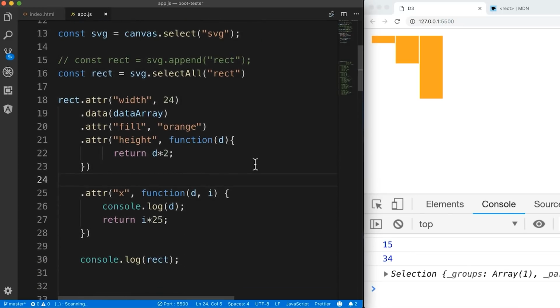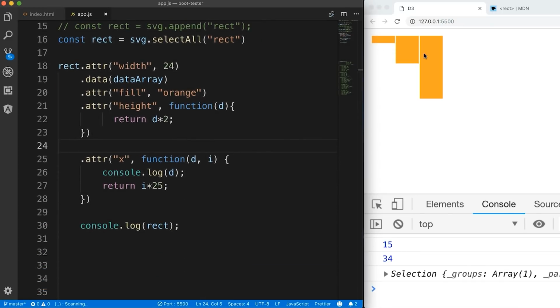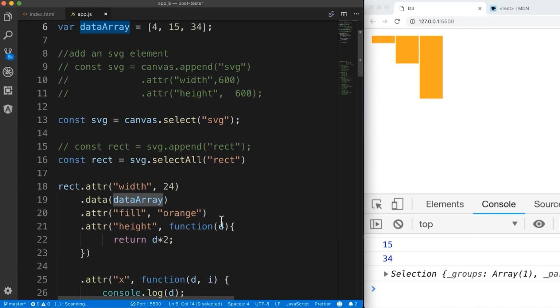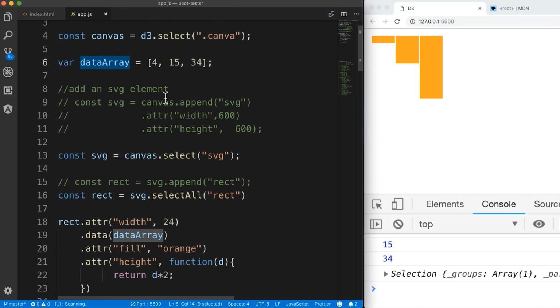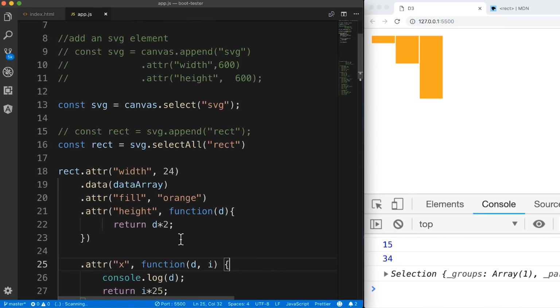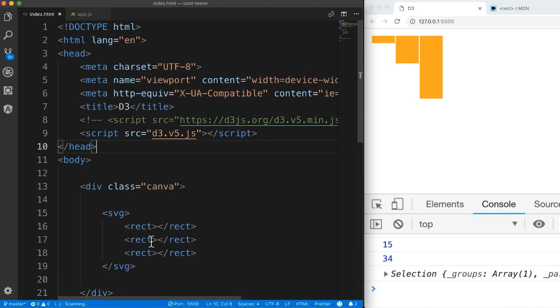There we go. So we have created here 3 bars separated. Beauty here is all of these are with the data array. So now we are dynamically creating elements in our SVG using data. So what I want you to do is play around with this concept, change some numbers here and see what happens. And also remember that we had to add all of this manually.